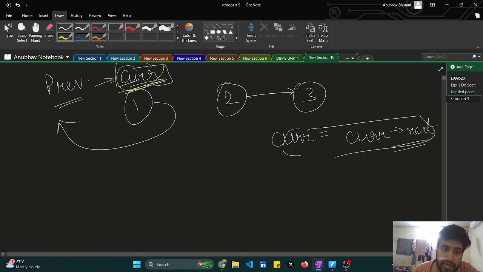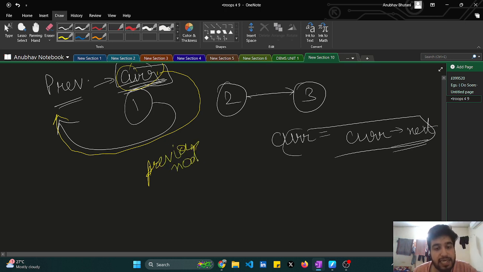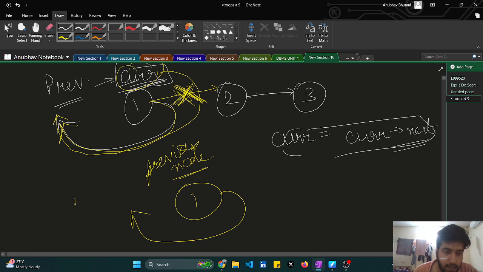But if I do current next, it will now go to the previous node, as my current node is now pointing towards the previous node.